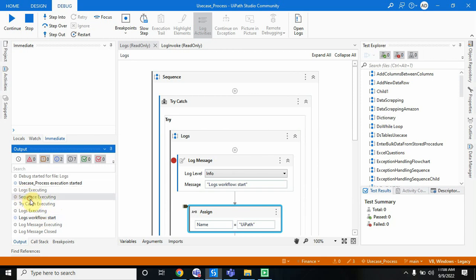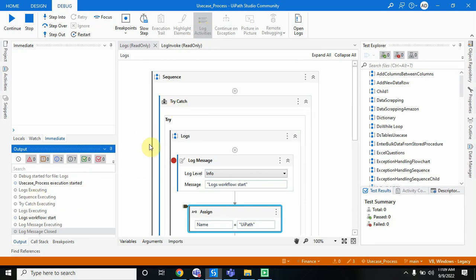Now you see it is automatically giving this information. I am not printing it, because you see the tracing is activated here. I have clicked on it, log activities and logging a lot of information, which means it is putting every information in a trace. It is actually tracing, okay, what basically is executing.